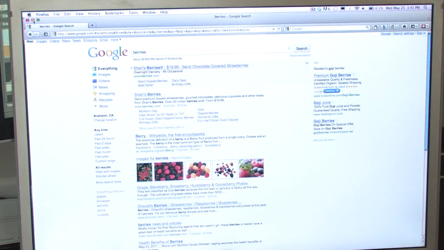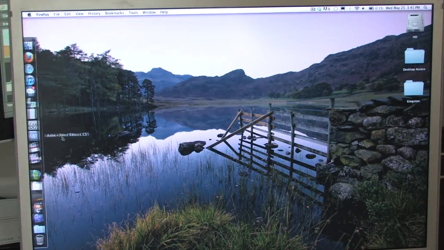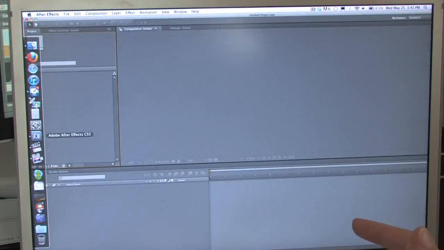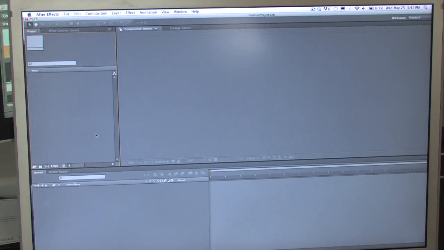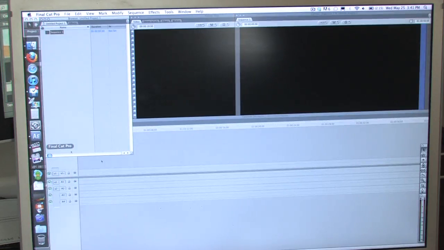So I do also recommend that if you are doing this on a laptop and not a desktop, and you only have one monitor, that you hide everything in your Finder that's already open in your dock. So let's say I want to go to After Effects really fast. Instead of opening the application altogether, I just open it from the dock. It opens up fast and I don't have to wait for startup times. Same with Final Cut. I can open that up super fast, it just opens immediately.